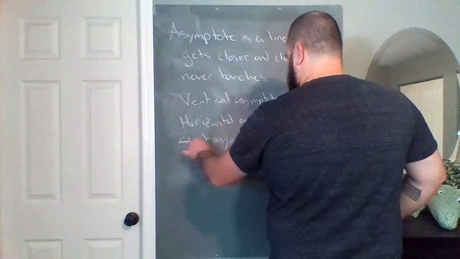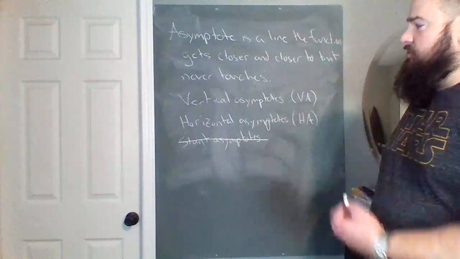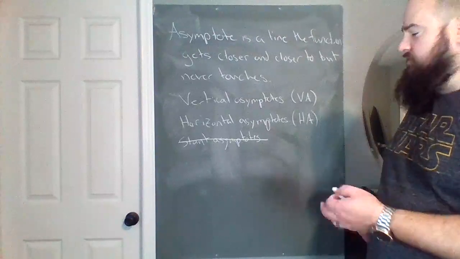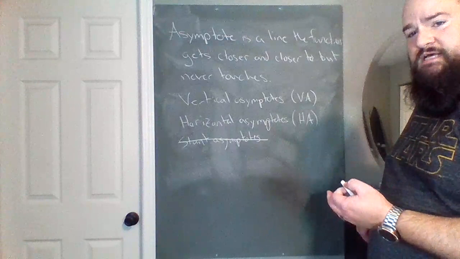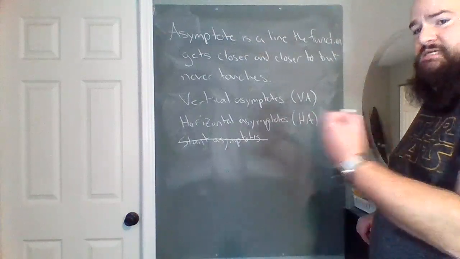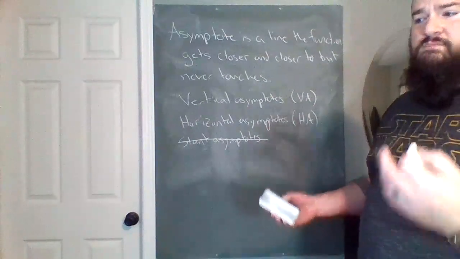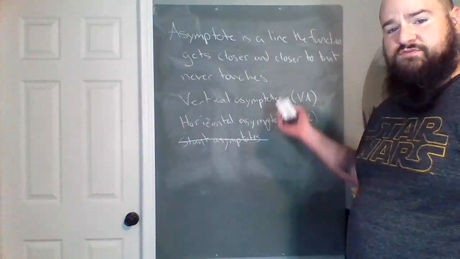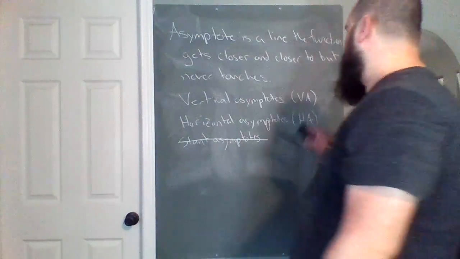So when we're looking for these, what we're trying to find is the vertical asymptotes and the horizontal asymptotes of our function to see where we have these issues. It's going to be really similar to finding the zeros for the vertical asymptotes, and it's going to be kind of new but simple with the horizontal asymptotes.